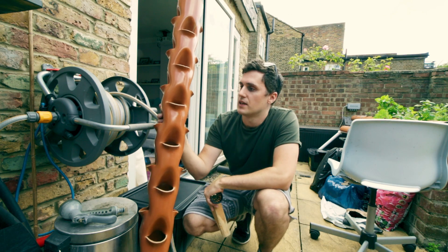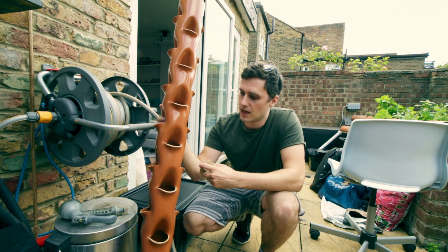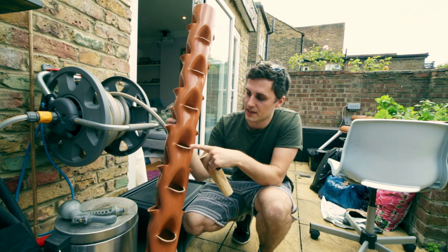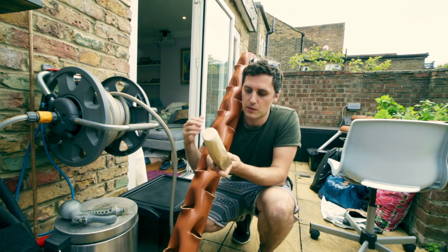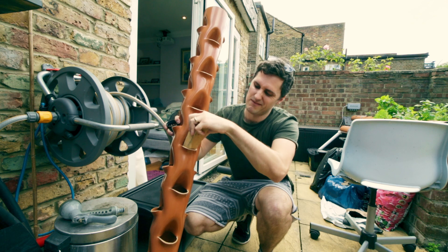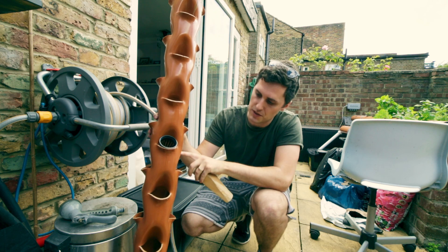The tower itself is something I saw online and it's a very DIY solution — basically just made of new PVC piping. I've cut some little slits into it and then used a heat gun to melt it enough that I could bend it out into the shape I needed. I built a little jig the size of a net cup to jimmy it into the shape I wanted, big enough that a net cup with plants in it can sit in there and the roots can go down the middle.